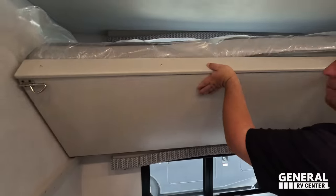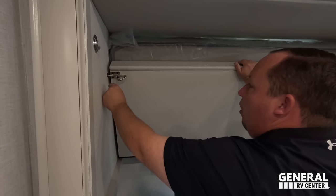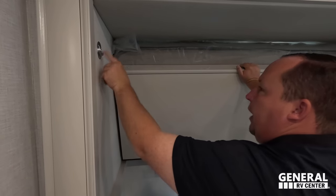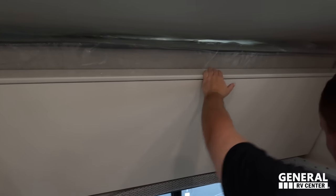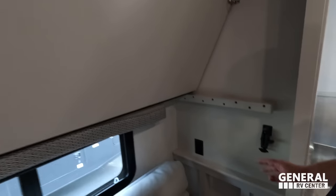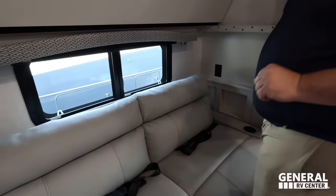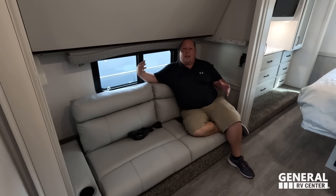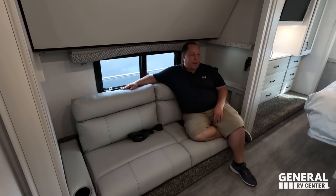Here's what I'm liking. Yes. This flips up. Well, one, it has a pole here, so I bet you could make this into a wardrobe. Into a wardrobe. But this is what I'm liking, Andrea. The fact that you got power there, but the fact that you actually have a little sofa here, a little game chair, a little entertainment center, nice little cup holders. This does jackknife down to make an extra bed.